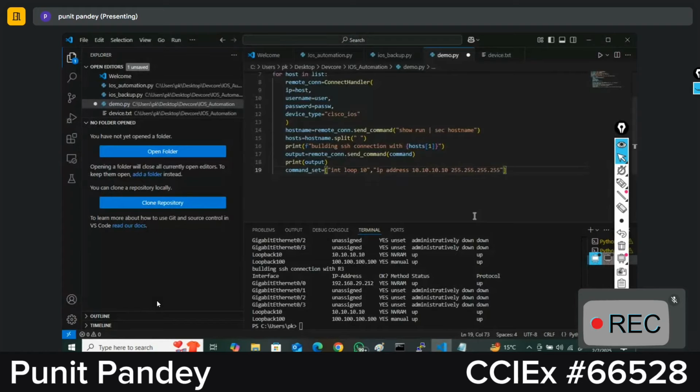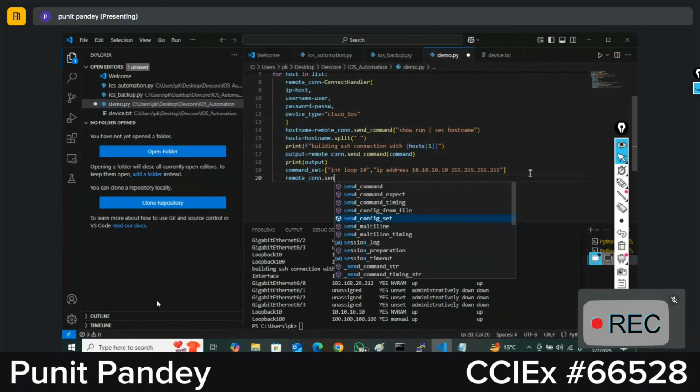Here what I will do, a remote connection dot send config set. You can see now, I will pass that list. What is the list? Command set.